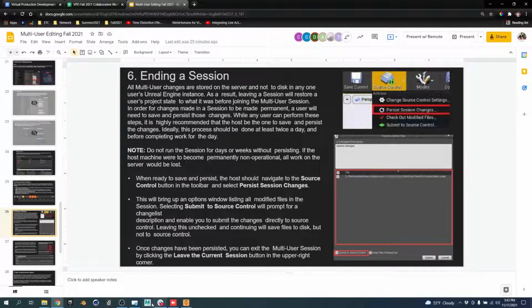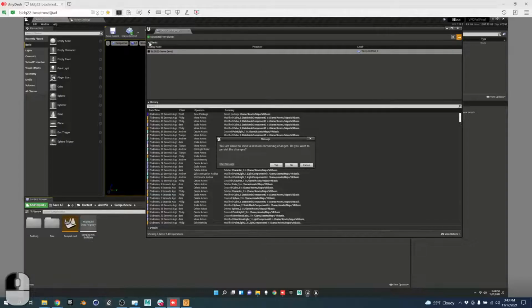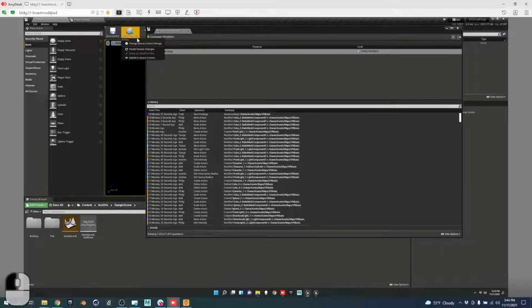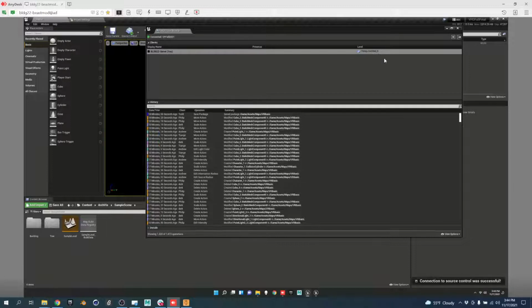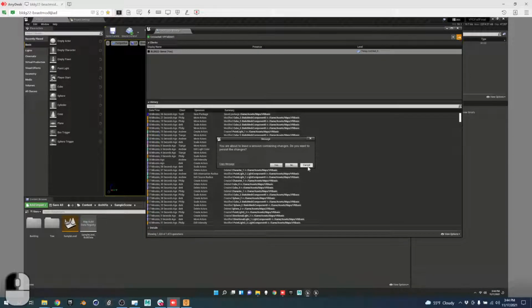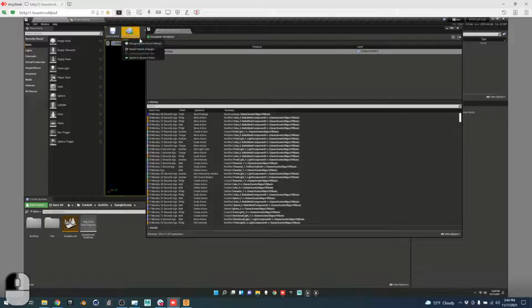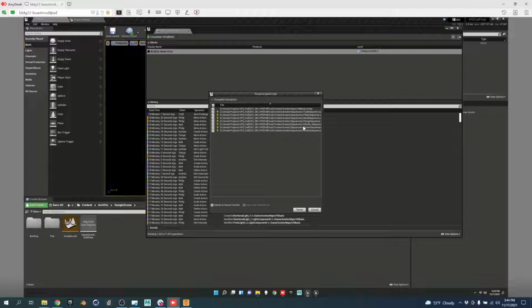All right. One thing I should note is that, let me cancel real quick. Our source control, even if we weren't connected, was actually called multi-user. I know that's tiny, but it says multi-user because our source control is no longer SVN. It took over, became multi-user source control. So I'm going to go up here to source control and say persist session changes. It sees all the things. It's basically just map changes because we didn't really add any assets.